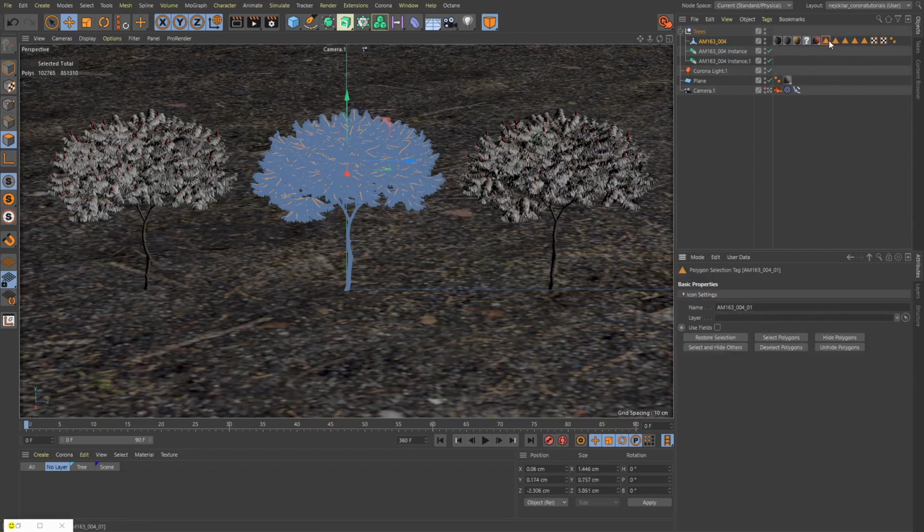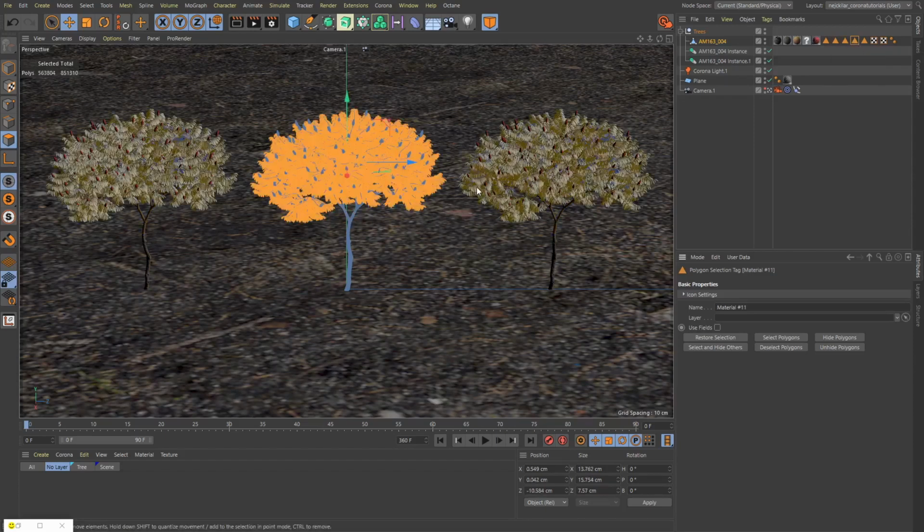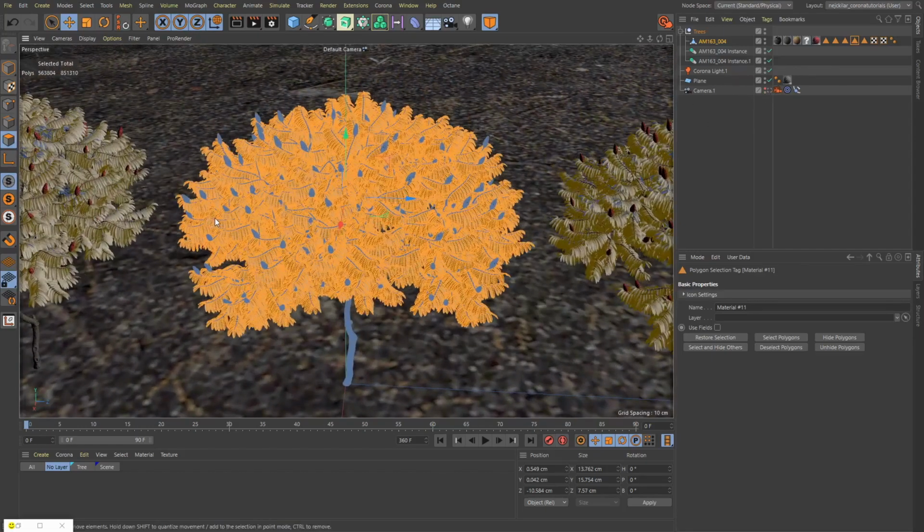And if I double click on this particular selection tag, you can see that we have this trunk part of the tree selected. And if I click on the other selection tag here, you can see that we have these main branches, I suppose. All of these are split up, and so it makes it easier to apply a material to just a particular part of the mesh. Now, as you can see, one of these selection tags helps us in selecting just the leaves on the tree. And that by itself is very useful on its own.